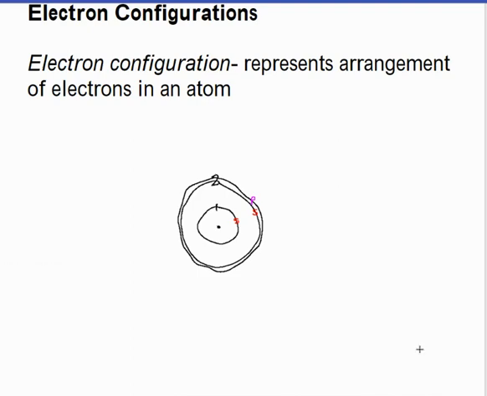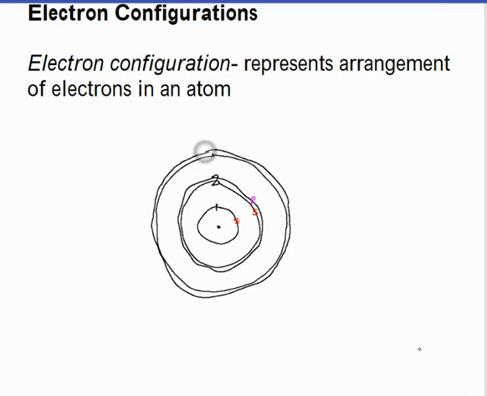Okay, then energy level 3 out here is going to have three different shapes, or kind of like sub-levels here. So there's our S and here's our P. And the third shape is the D orbital. So energy level 3 has three different shapes, S, P, and D. And they're all very close together in energy. So energy level 3.